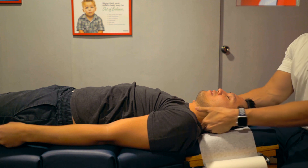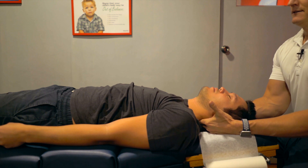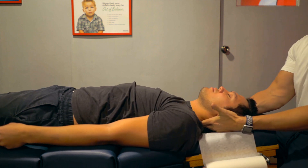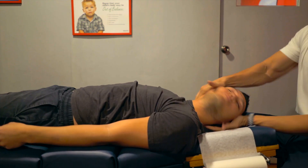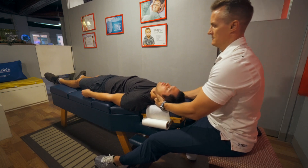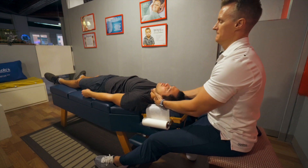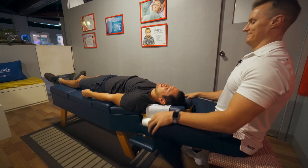The big issue in our neck is we straighten our neck, which develops what's called hypo lordosis — we lose the natural curve in the neck by age 15 to 20. So we're going to work on a couple of joints here: C4, C5, C5, C6, and then C1, C2 — working on bringing the natural curvature back. Our goal is to reduce all the stress here, which is affecting the nerve and causing those muscles to tighten.